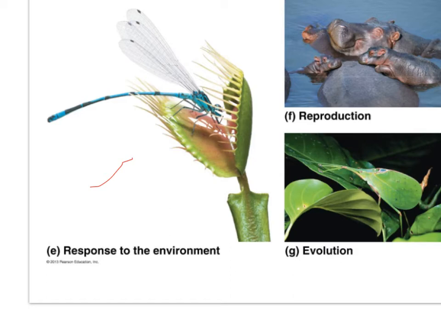Maybe one of my favorite things to teach about life is this concept of life responding to the environment. So if you think about this in regards to little kids, how they know if something is alive or dead, they will look for movement. Now you'll notice that movement is not on the list of qualities that are required for life, because it's not. But if they see, let's say, a possum that's playing dead, it's not moving, what do you do next? You might poke it with a stick if you're mean.